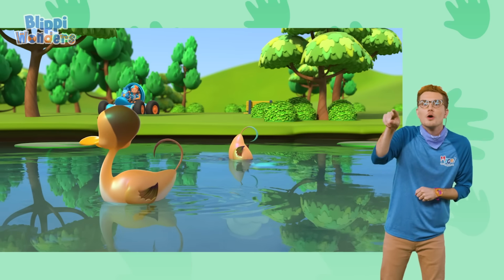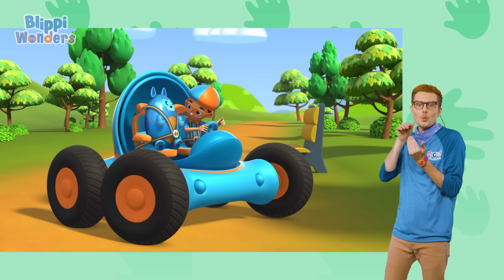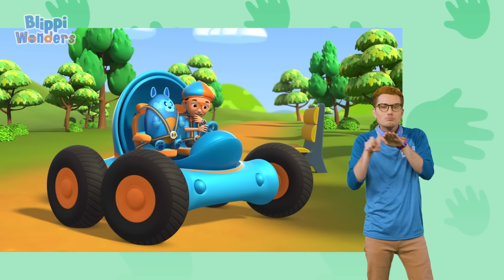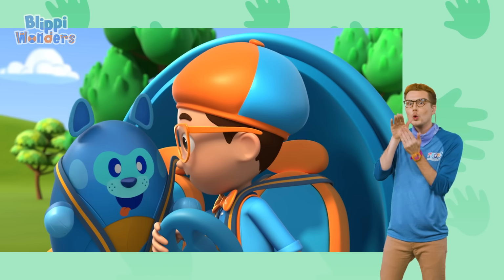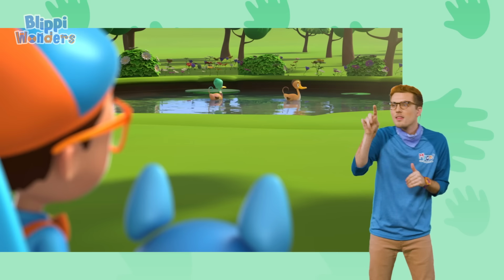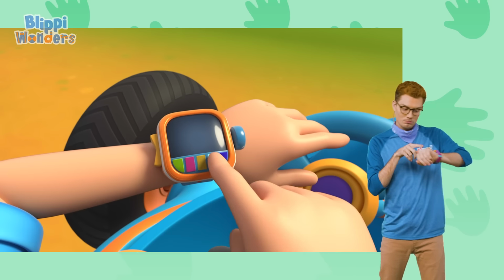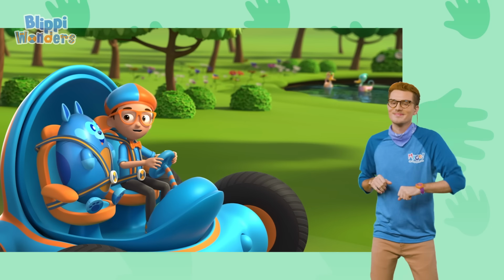Whoa! Look at those ducks floating in that pond. Exactly, Debo. There's got to be a reason why ducks don't sink. I wonder, how do ducks float? Good idea. Let's go ask that one. I'm gonna need duck feet and wings. Duck feet, wings confirmed. Activate Blippi Station.